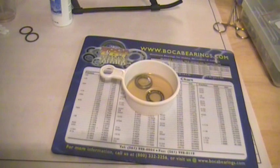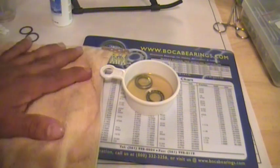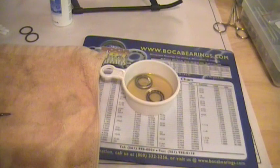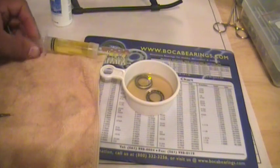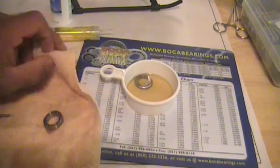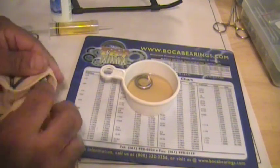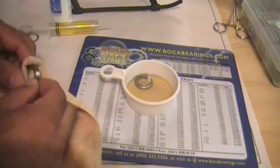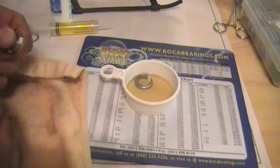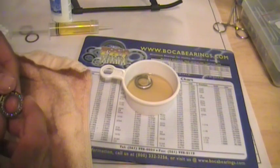Once that's complete, you want to take the bearings out. You want to dry them, outside edges, whatever, and remove any excess oil that's on there. Next thing you do is get your syringe ready so you can re-oil the exposed bearing. Now again, for just video purposes, this bearing has been blown dried. And this next step is ready for some lubrication.